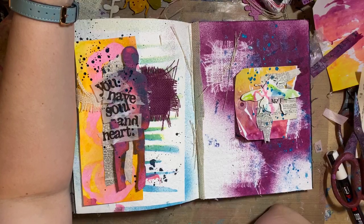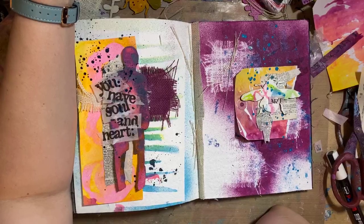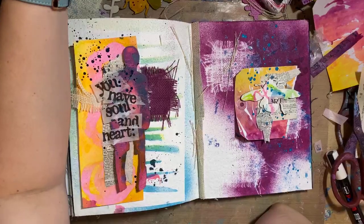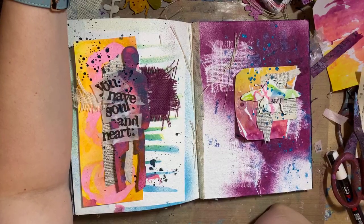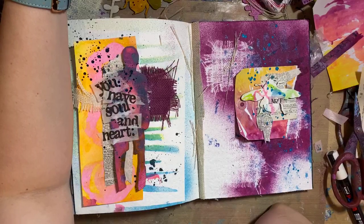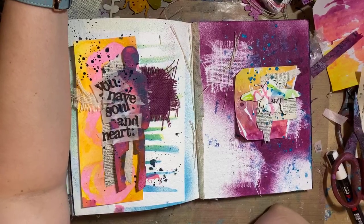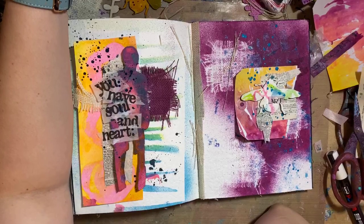Soraya, does your thick gel medium get clumps in it? Mine, I haven't had that problem with clumping. Just keep the lid on good so you're not getting any dried glue inside. So, tissue words, we answered that. So ultra thick glue, what do you glue with? My finger, Missy. I glue with my finger. Unless I'm using gel medium, the thin gel, I will use a brush for my thin gel. But my ultra thick glue in general, I just use my finger.